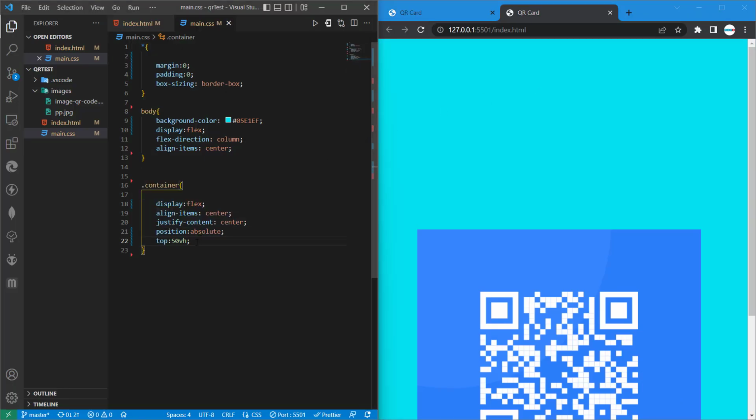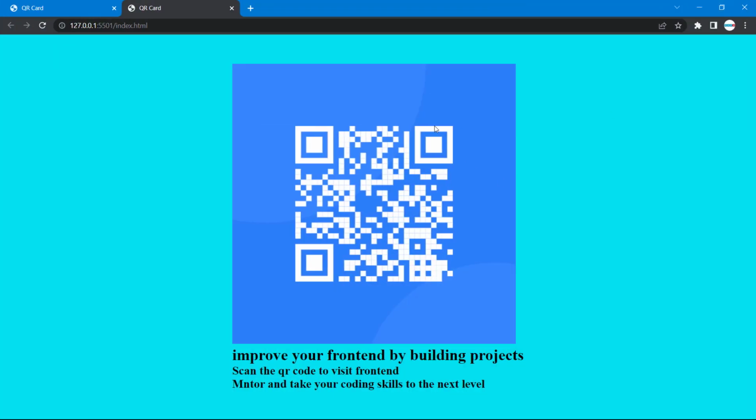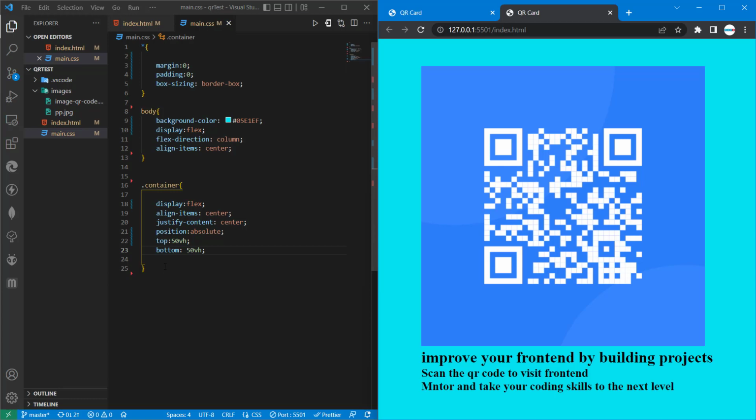Then to center it, I'm going to give it a bottom of 50 VH, so viewport, right? Now we have it centered vertically, and let's see what we can do.